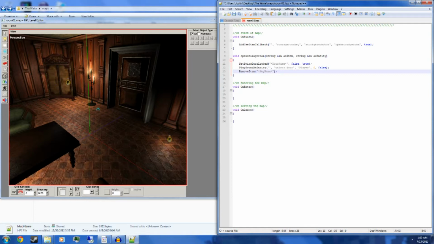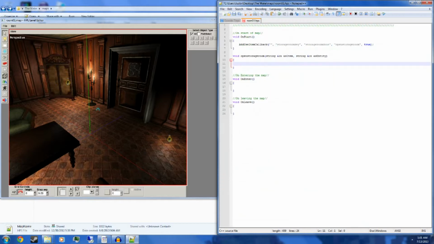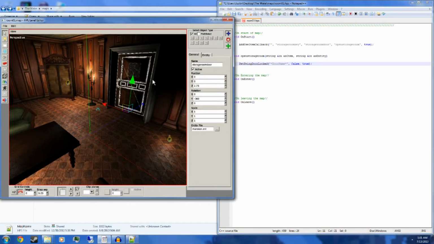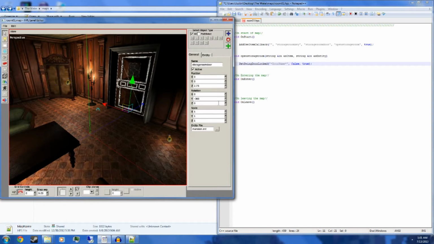All right, now let's explain these next parts right here. Let me do them one by one so you guys don't get too confused. I'm going to copy the first line, and I'm going to paste it in here. So the first line is going to be set swing door locked. These doors over here, the ones that you can open and close, are called swing doors in the script. The level doors, the ones that usually take you to a whole new area, are called level doors, like I just said. Level doors because they take you to a brand new level, and swing doors because you swing these open and close.